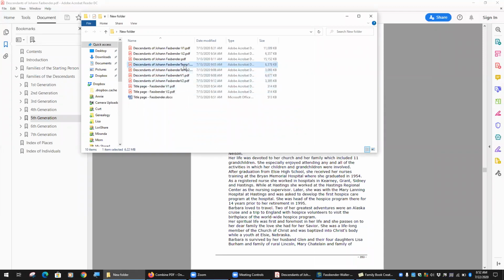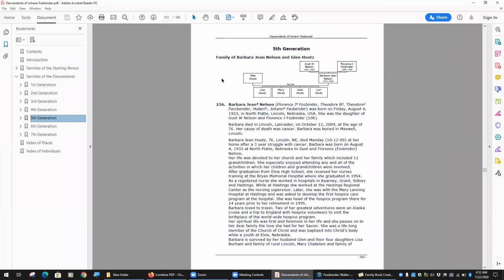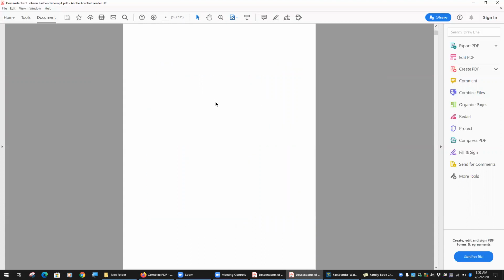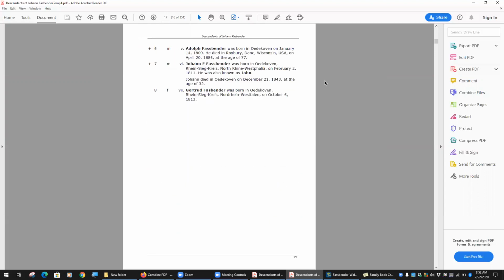I created temp files here. I called it temp1. So temp1 starts with page 2. So this is my colophon page. So basically it starts with everything and just goes to the end.